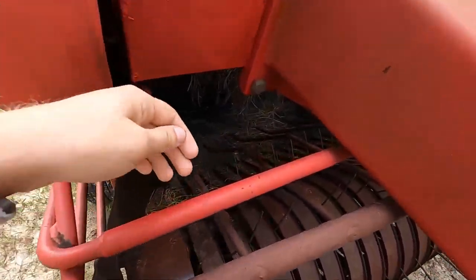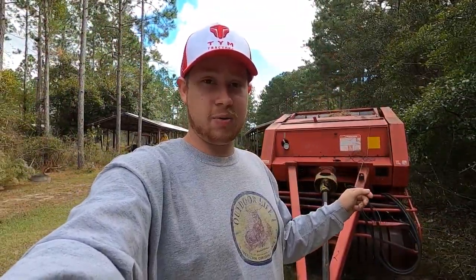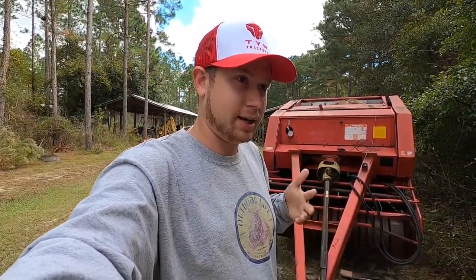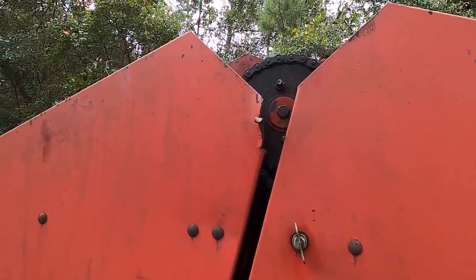It needs some pickup teeth — you look in here and there are some pickup teeth broken off, like this one right here is gone, and once you get to the bottom side there are a couple missing there. Those should not be hard to replace — I've actually got about 5 or 6 pickup teeth that will come with the baler. It does have a bearing going out on it somewhere — it recently started making a very loud squealing sound when you start up the baler. It runs and it works, no real issues with it running, but it's going to need a bearing very soon. If I had to guess it's probably one of the roller bearings up top here — shouldn't be very hard to replace. You can get those bearings universal on Amazon for fairly cheap. Those are the only two real problems with this thing.